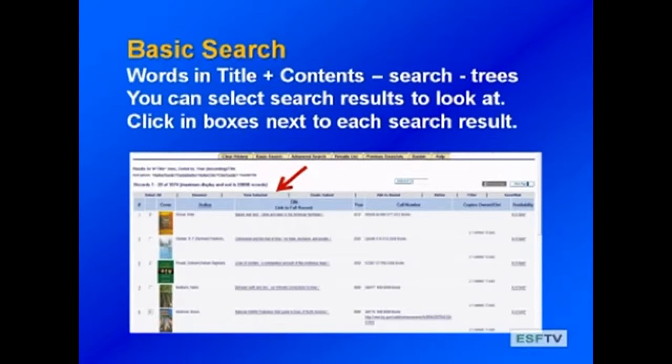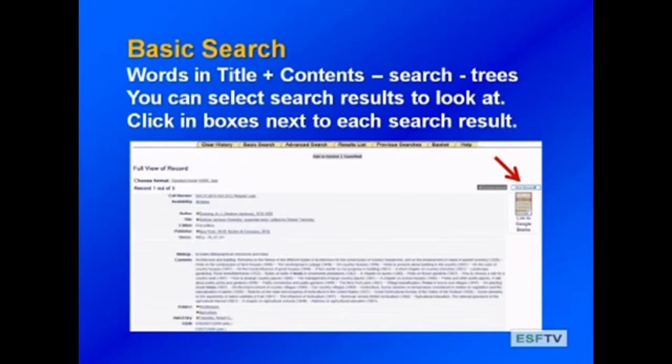Let's talk a little bit more about how you can work through your search results. So when you're in your searches, you can actually select certain results to look at. I have here over 1,000 results. I want to pick and choose which ones I want to look at. So I can click in the button on the side there next to the numbers. There's little empty boxes, and I can check off the ones I want to look at. I can select certain options, certain titles. And then I can go ahead and view my selected titles by just clicking next, next, next. And I'll only see the ones that I chose. It's a nice way to manage a large set of search results.